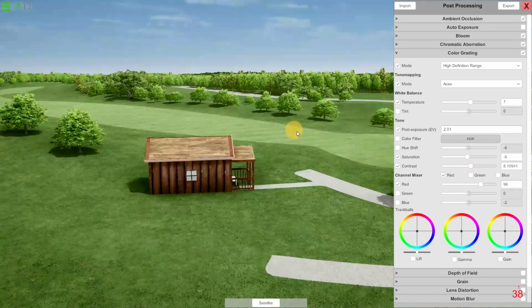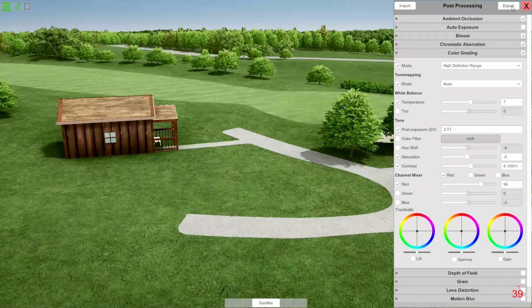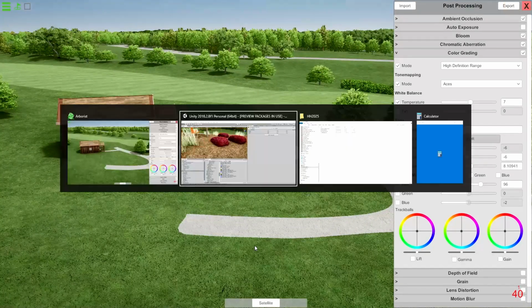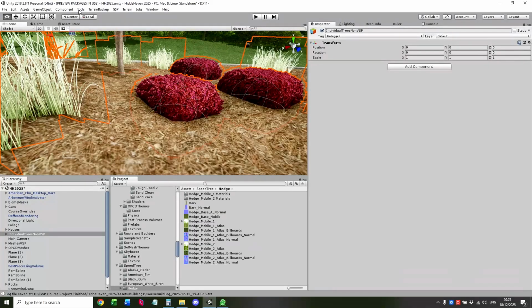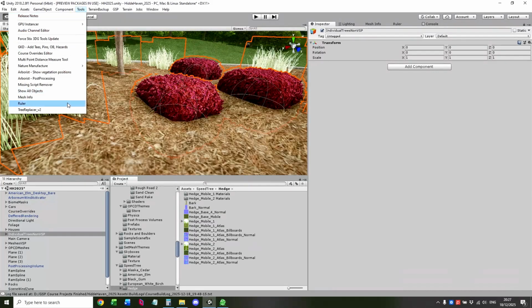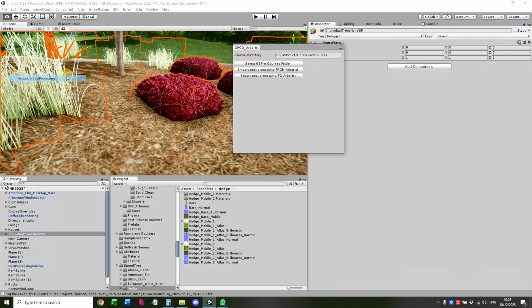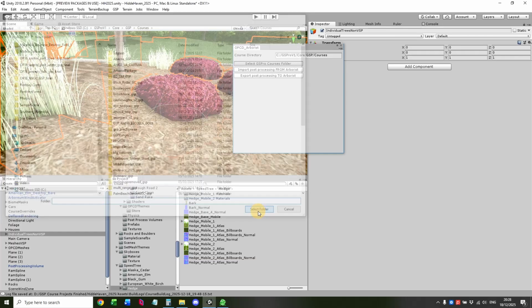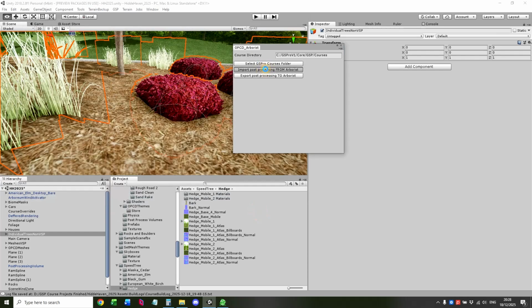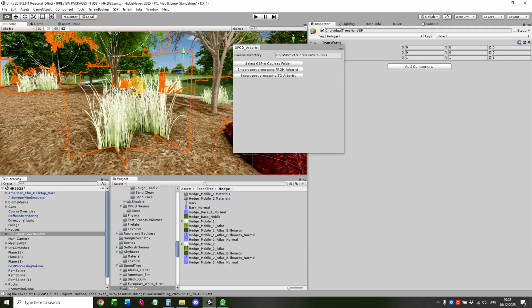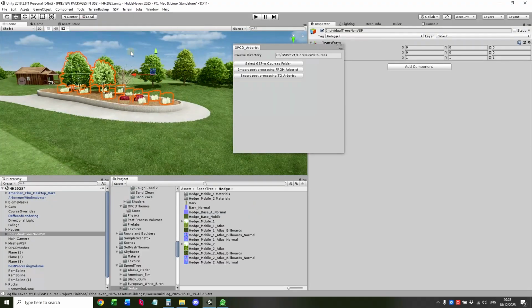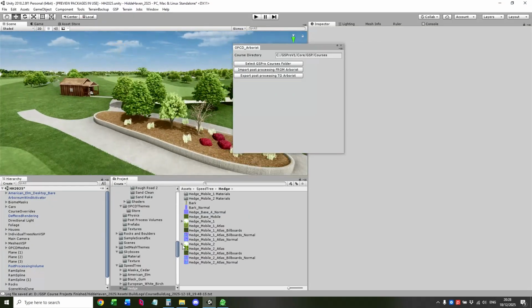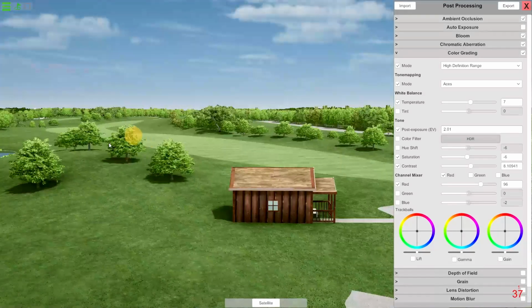That looks a bit nicer. And then remember to always export, and then come into here, tools, post-processing. Select your folder where the course is in, so it's just in the courses folder, and import that. Export it in, so this should now all match. And yeah, that's about it.